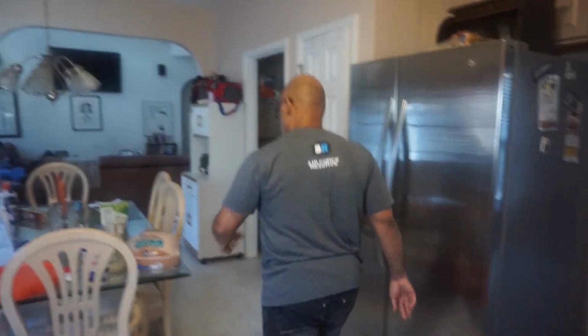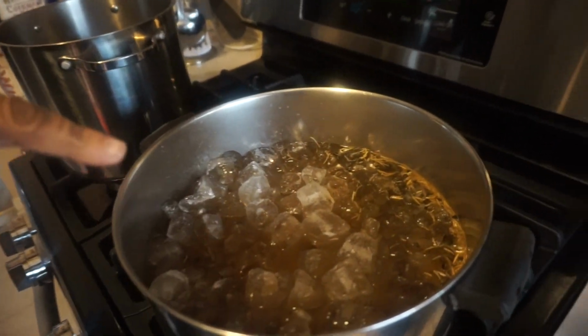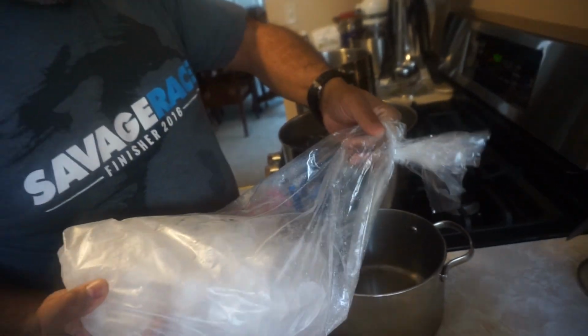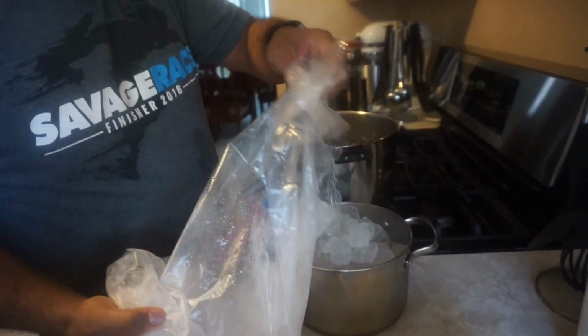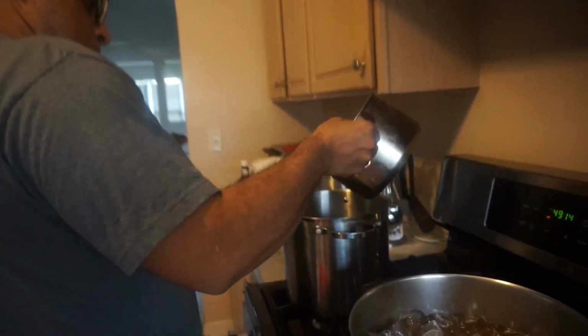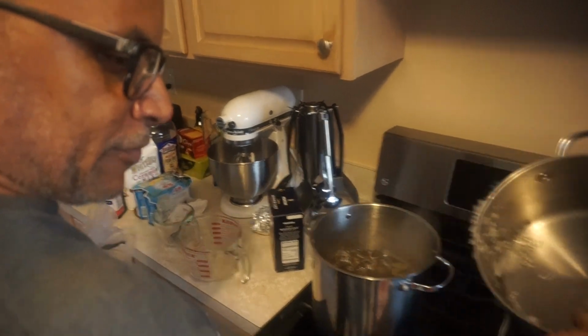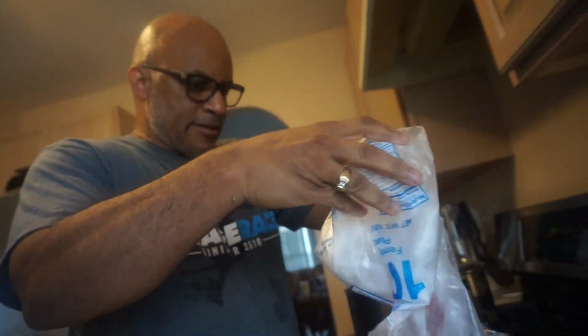So you see, I'm bringing it back down to temperature. That one was steaming just like that one. But the ice brings it right on back down where it needs to be. So I'm throwing it in here because I don't want to get splashed and get popped. Hot stuff, so I'm gonna pour it in a smaller pan first. Pour it in there down the side, kind of keep it from splashing. And pour it back down the temp. Put that turkey in there and let it swim. We get ready to have a cold turkey.